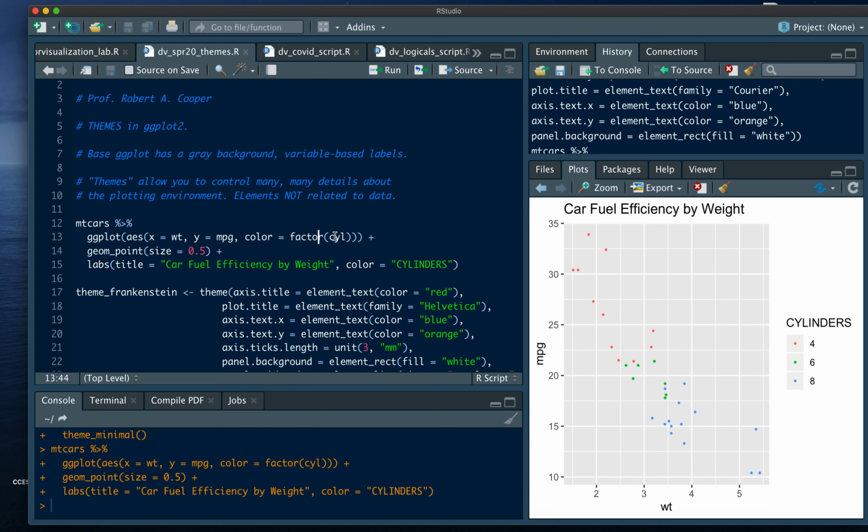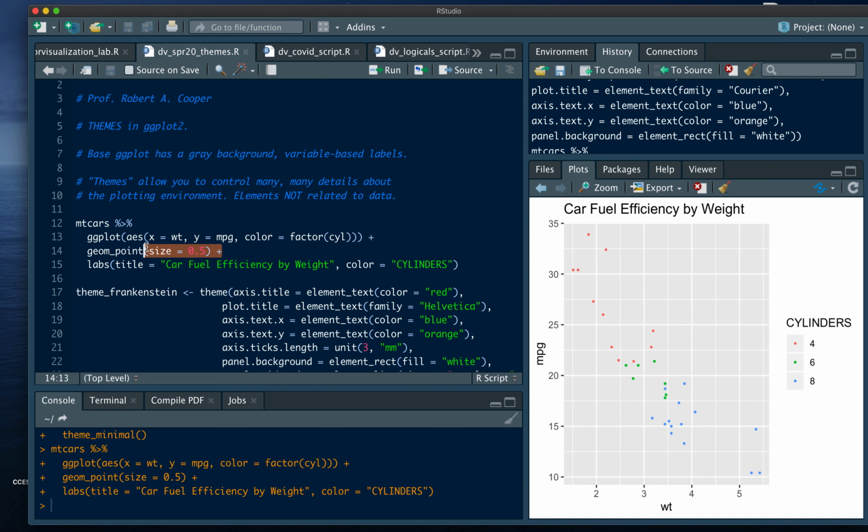And I'm going to wrap it in factor, because in the original mtcars data set, the cylinders variable is numeric or a double. So I don't want a continuous scale. I want a discrete scale for the colors.